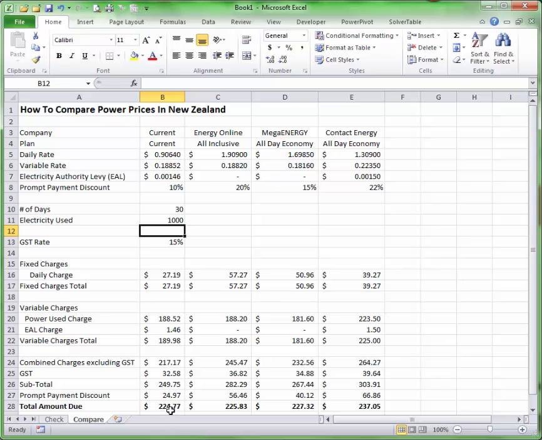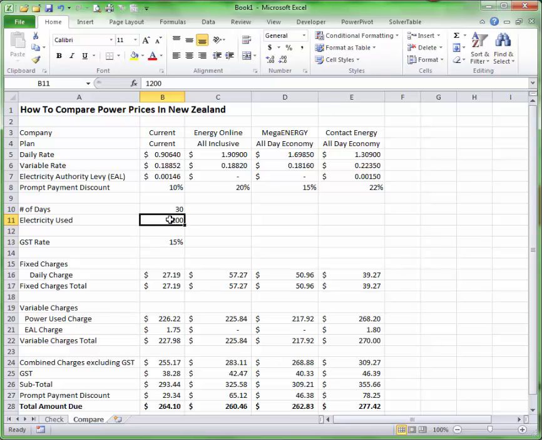It's almost the same price as our current one. If we had a really big winter one, then it would save you about $4. And even the Mega Energy one would be slightly cheaper in that case.